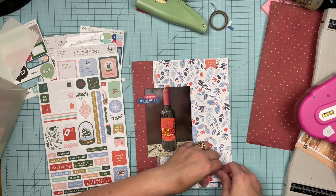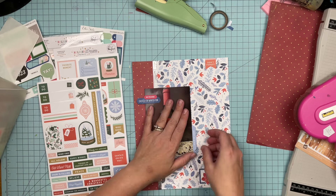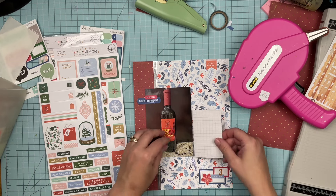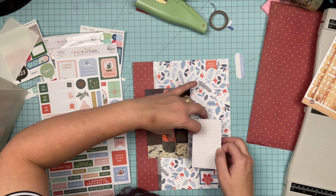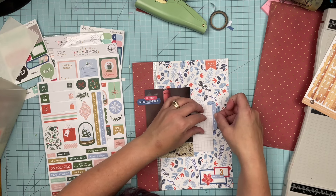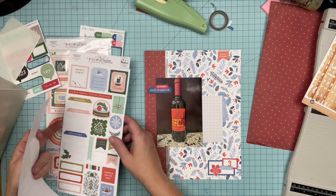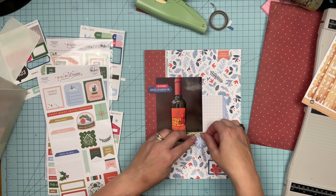We can layer this there. Nestle that L between the floral. Move my three up. Put that there — keep in mind, this needs to come off. I need to put this in here; need somewhere to write notes about the wine. We'll put that one there. The 'keep in mind' can go under that. The damn door is going to go off again. And we'll put that there.